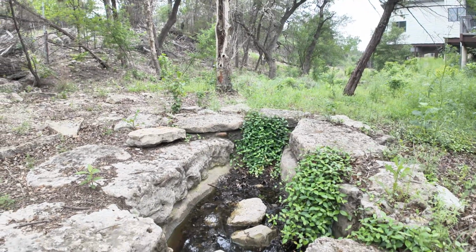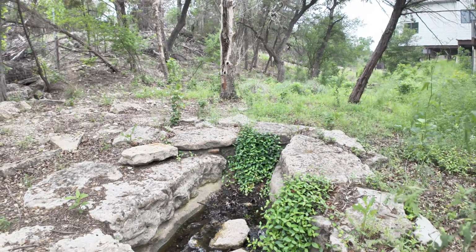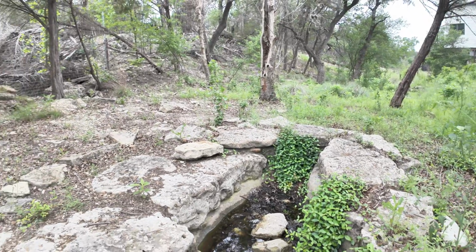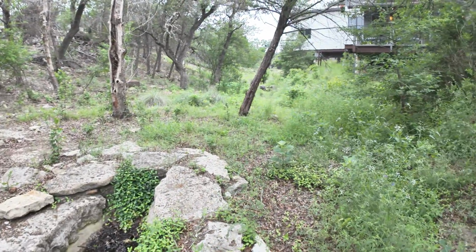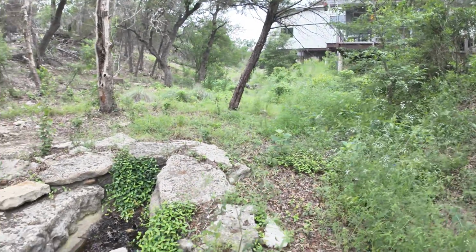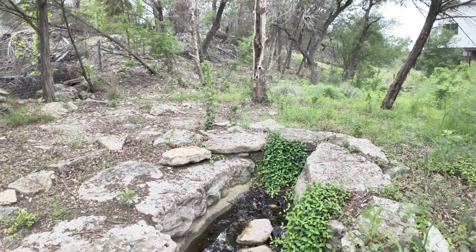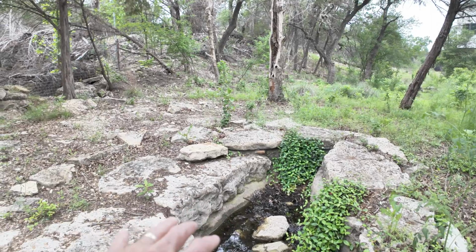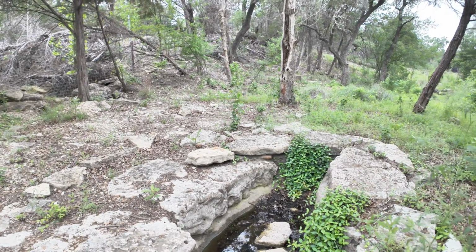It's got leaves in it now. It doesn't look great, but as soon as the creek starts running, the leaves get flushed out of it, and it's your own little 2-person cold plunge pool down here in the bottom looking back up at the house. Really, really neat. And you wouldn't really be able to tell that it wasn't a natural pool. I mean, I can see concrete in the bottom, but the way he structured the rocks around it, it just feels like a natural pool right there. Absolutely love this.